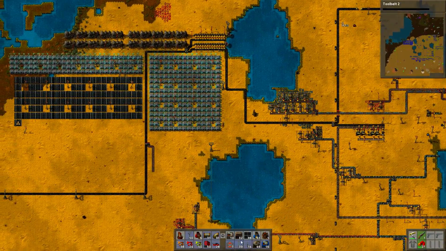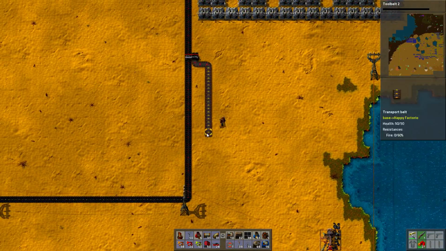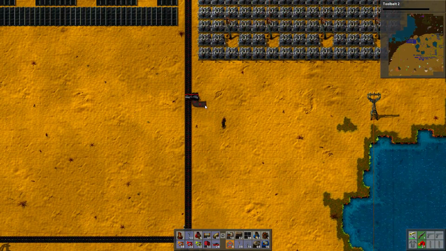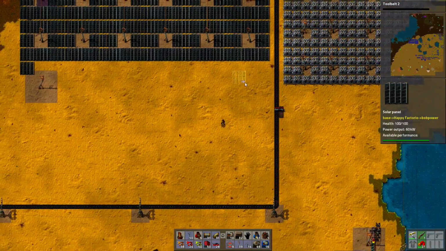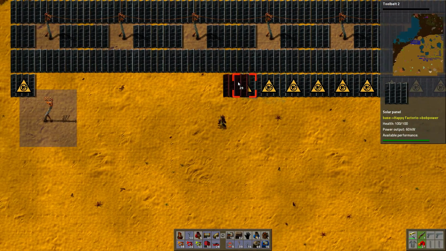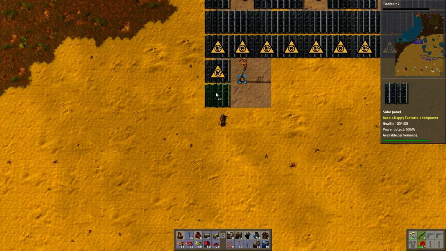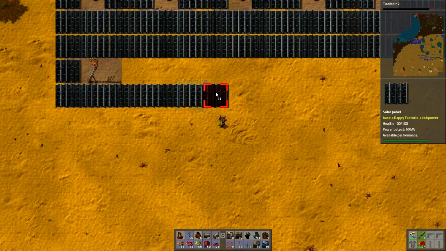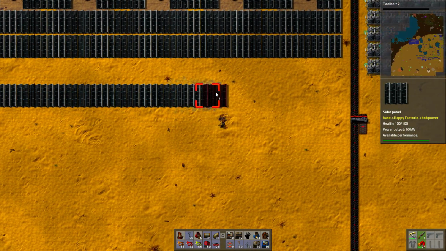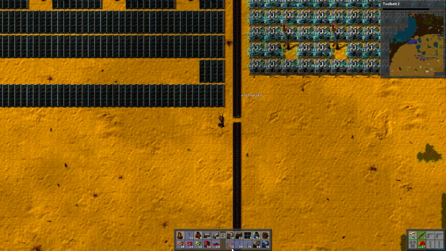And now it's time to increase my number of solar panels. Sadly, all the problems are mutually self-reinforcing. So I cannot make solar panels super fast because I am low on power and low on iron, and so on and so on. So all the problems are basically reinforcing each other. All right.